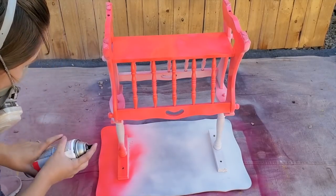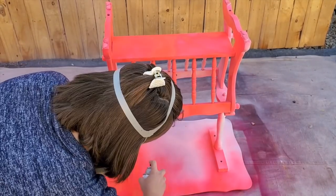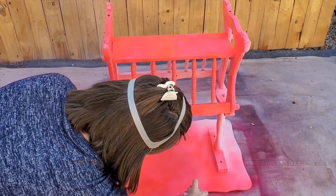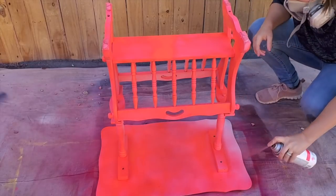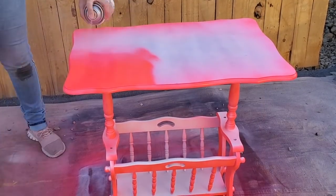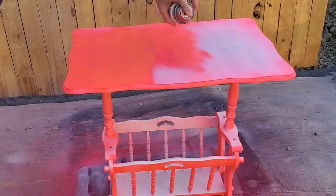And the reason I chose it in spray paint is because I don't know how else to buy fluorescent paints other than in spray paint. And I kind of want to do more neon colors in the future because I loved how this one turned out so much. My camera had a hard time picking up the pink because it was so bright. So if it appears orange to you, in real life it was fluorescent pink, just like the can says. It was super duper pink.